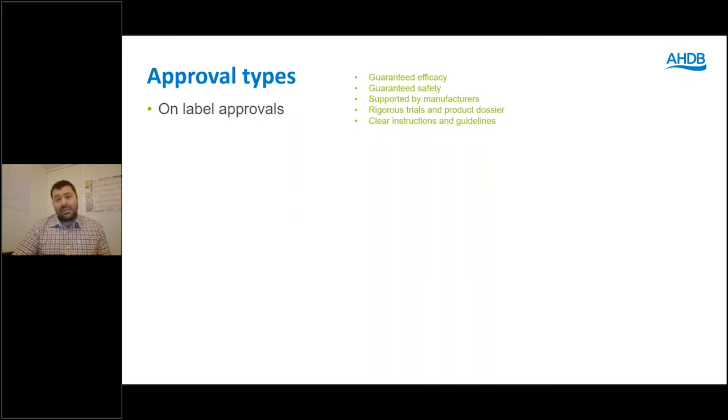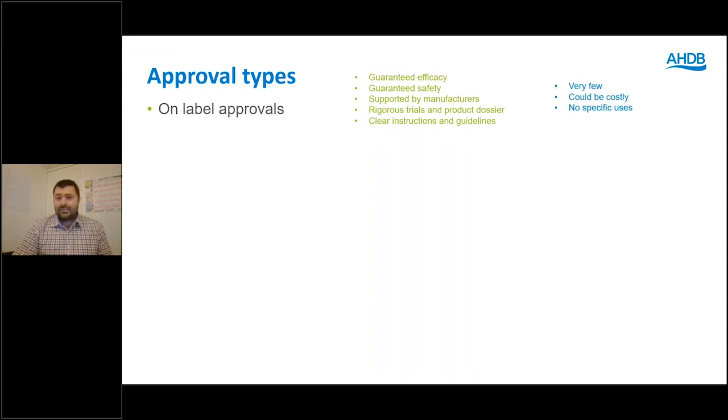These products are really rigorously trialed, and they have a specific product dossier, biological dossier that the regulators approve. So they have been tested in so many areas. And of course, often they do come with very clear instructions and guidelines on the label, because they're specific to our industry, the ornamentals.